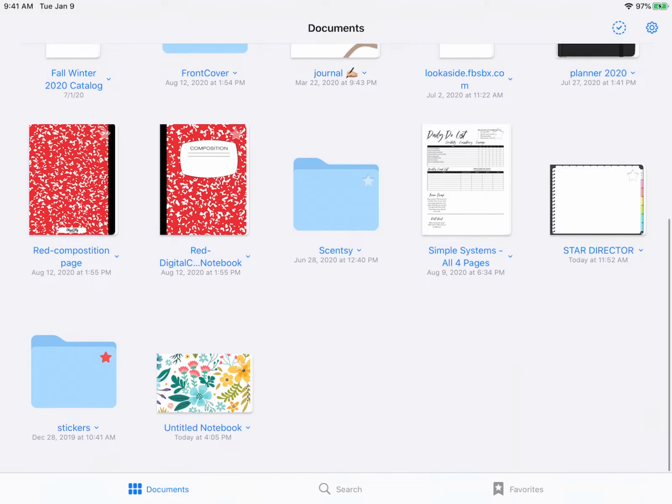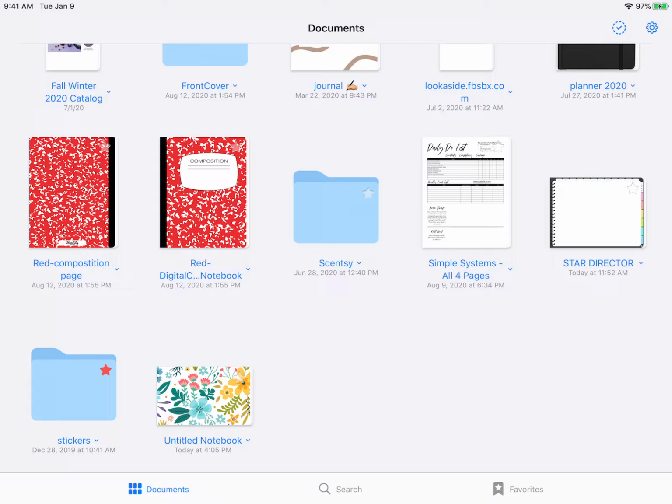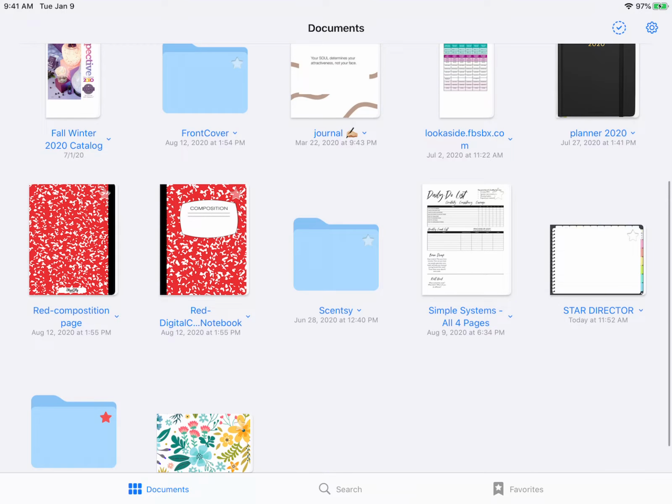I actually went onto Etsy. I found an Etsy store that I really, really liked. I liked their style of digital planners. I bought one. I want to say it was around the $5 range. Again, one-time purchase. And it's from a company called Star City Designs. So if you want to get on Etsy and search Star City Designs, that's where I actually got this particular planner from.